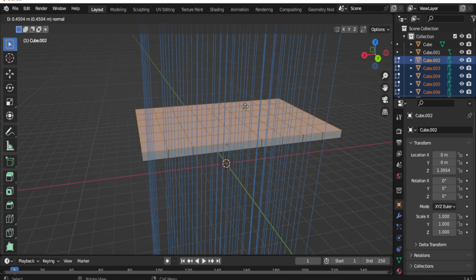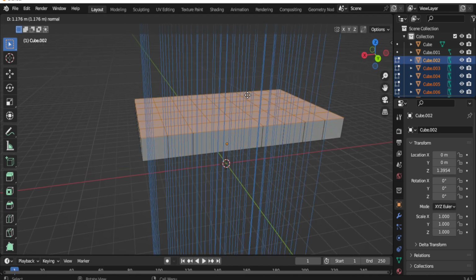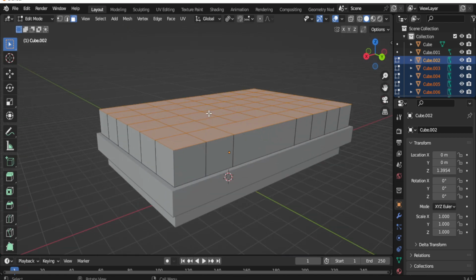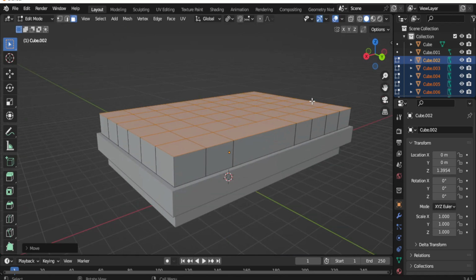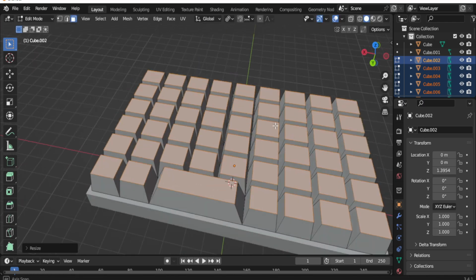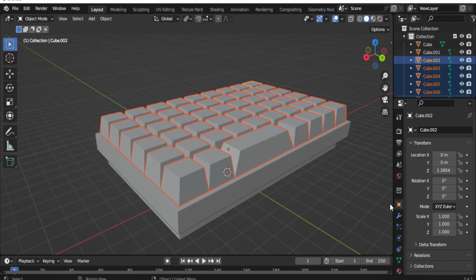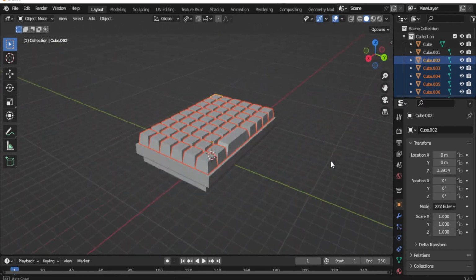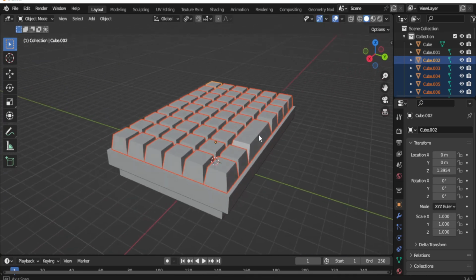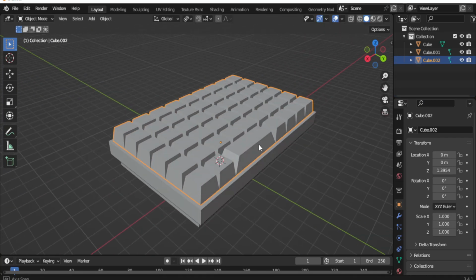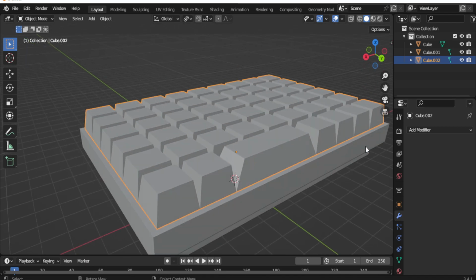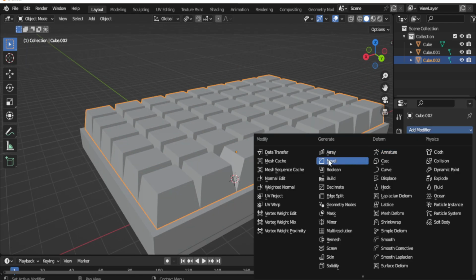We extrude the keys to give it shape. We add a bevel modifier to give it soft edges.